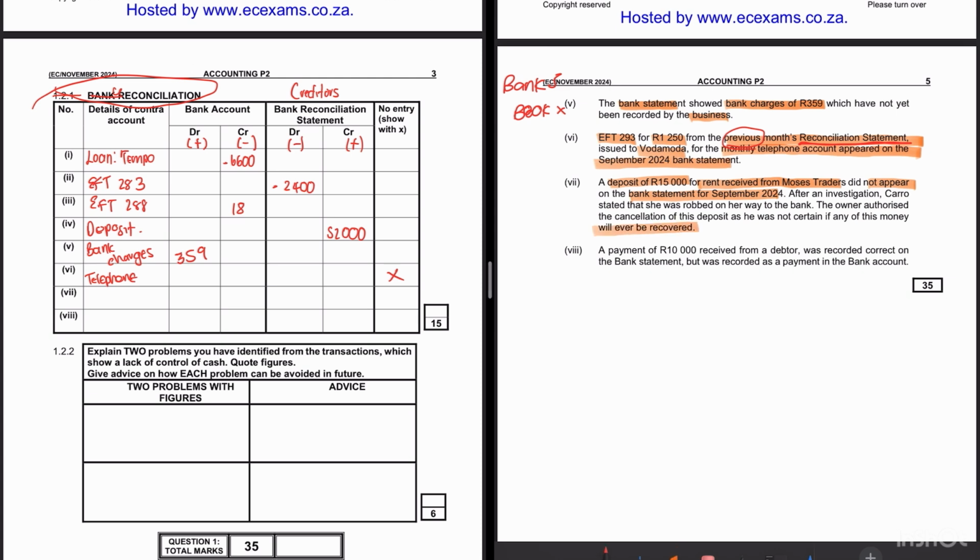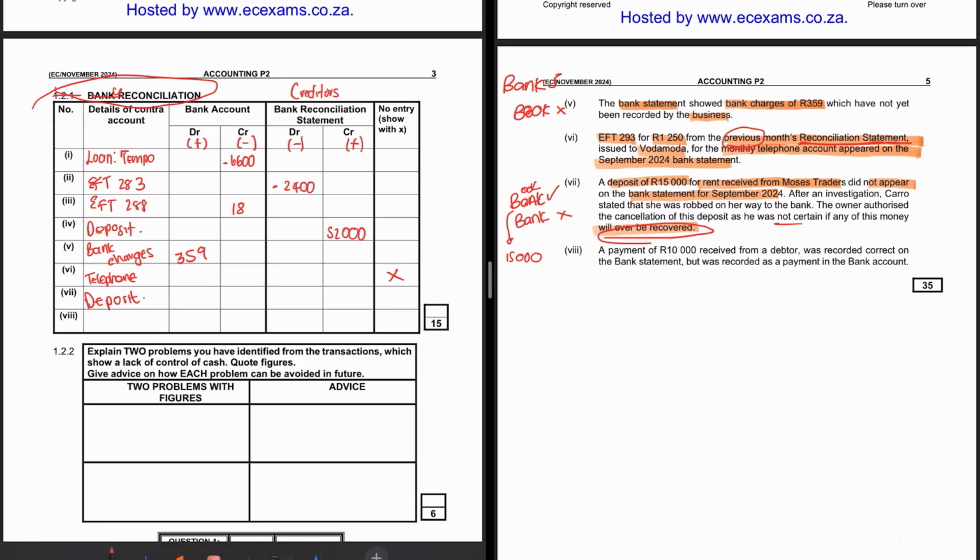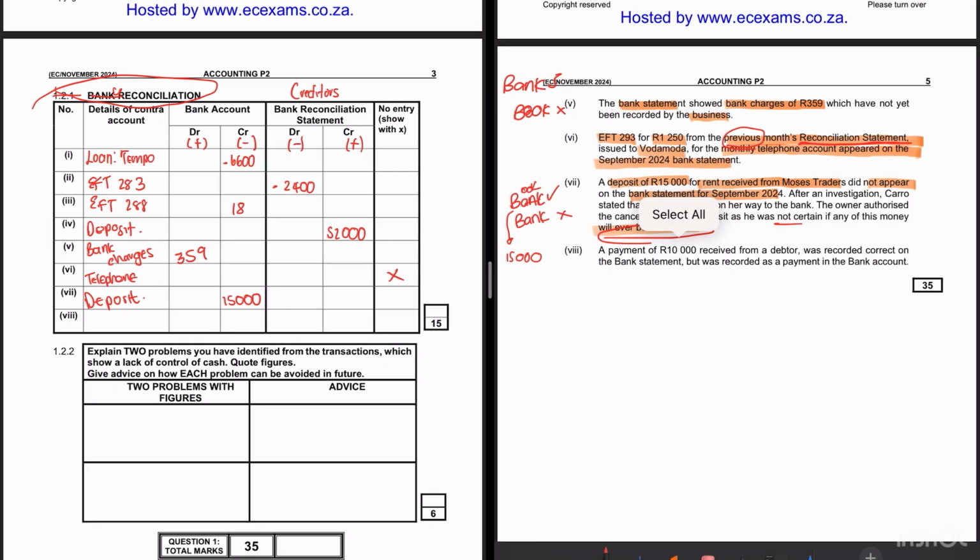Okay, so your books probably accounted for it and your bank statement did not account for it. But because this amount will not ever be recovered, we need to make sure that we remove what we said we are going to deposit, this 15,000, from our books and bring it down to 0, because technically our deposit did not occur. So we can then say our deposit must decrease our books. We decrease on our credit side 15,000. Perfect. Okay. And because it was not in the bank, no adjustment needs to be made.